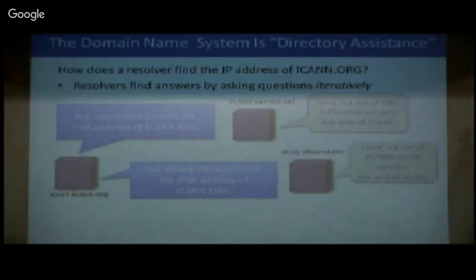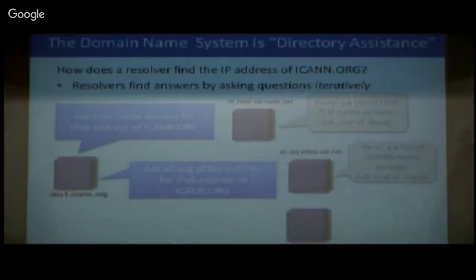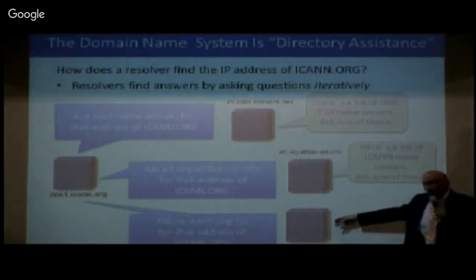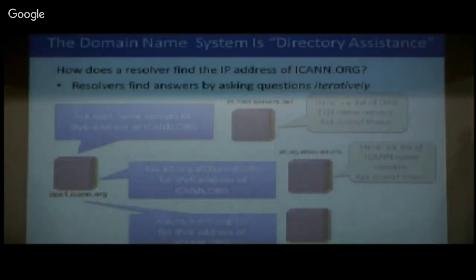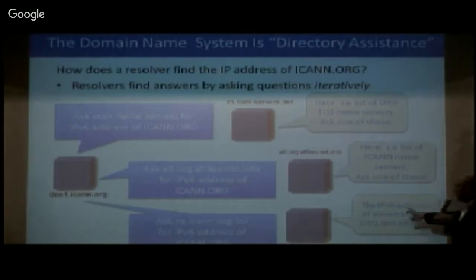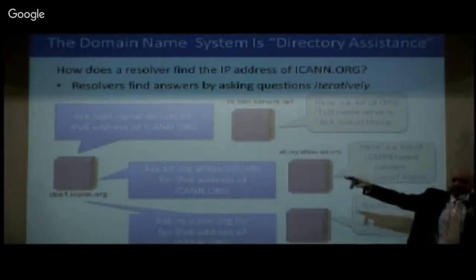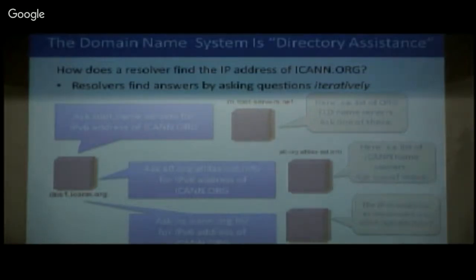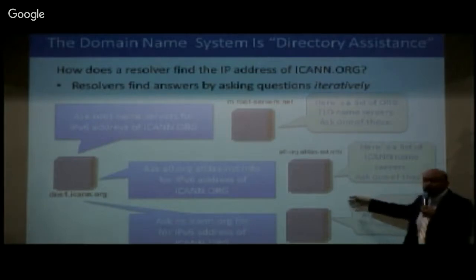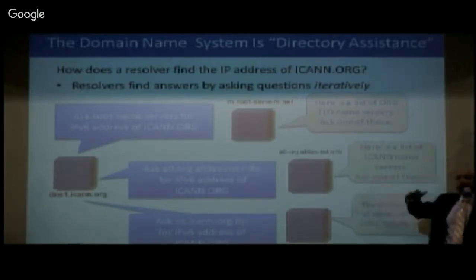So he'll return the name server address to that resolver, and then the resolver has one more question to ask, and he says, can you tell me what the address of www.icann.org is? And of course, this is where ICANN hosts its zone file, and this is where he'll get his answer. So the answer is sent back to the recursive resolver, and the recursive resolver sends it back to my client. This happens typically in somewhere between 40 milliseconds and 280 milliseconds all over the globe. It's a rather remarkable, resilient system.